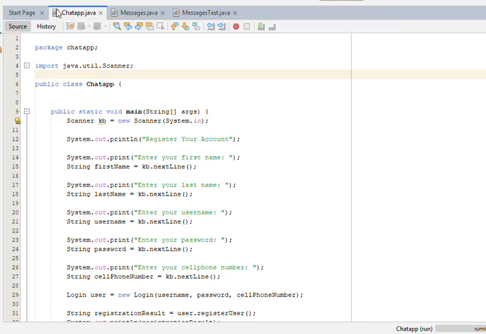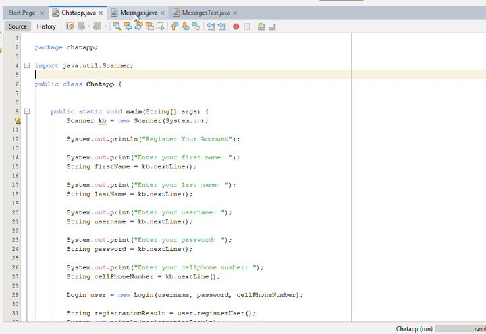The chat app class controls the program flow, and after a successful login, the application displays the message welcome to quick chat and asks the user how many messages they would like to send. The application will then display a menu with three options being send messages, show recently sent messages, and quit. The program will continue running until the user chooses the quit option.